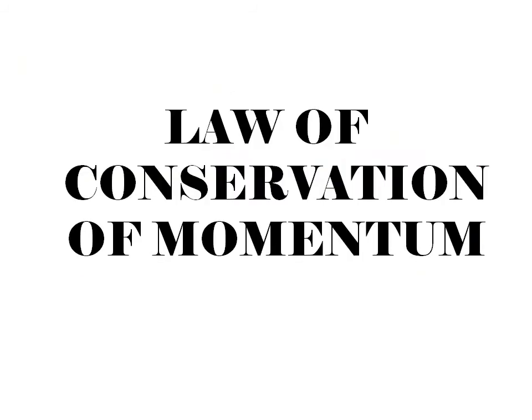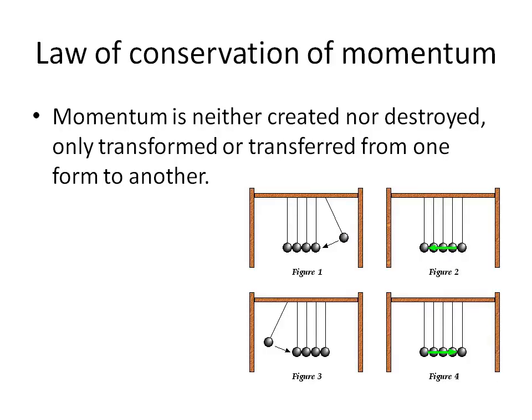Anytime you see the law of conservation of anything, it says that this thing, momentum, is neither created nor destroyed. It can only be transformed or transferred from one thing to another. So in the Newton's cradle here, when the one steel ball comes down and hits the others, its momentum transfers through all of the steel balls until it gets to the other side, and the one on the far side goes out and then comes back and hits it. And this can go back and forth. It would go back and forth forever if it weren't for friction causing the system to lose energy, and eventually they stop. But if there were no friction, it would just go on forever.